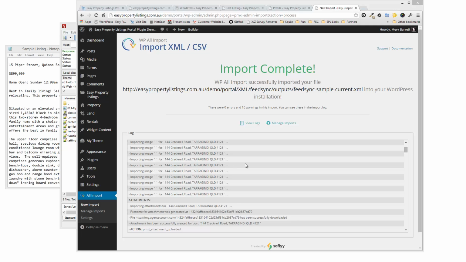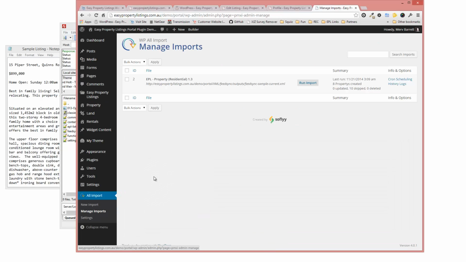Once you set up the cron jobs, the way WP All Import works is it imports a couple records every minute to really reduce your server load and be very optimized and efficient. So this has taken about 5 minutes on the first import. If we check our manage imports again, we can rerun the import and see how quickly it skips the ones that are already in there.